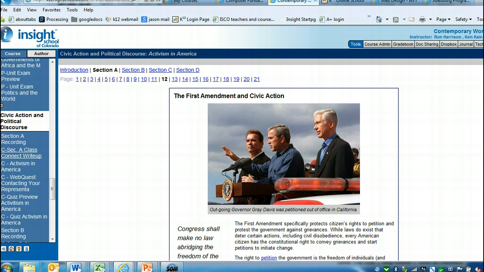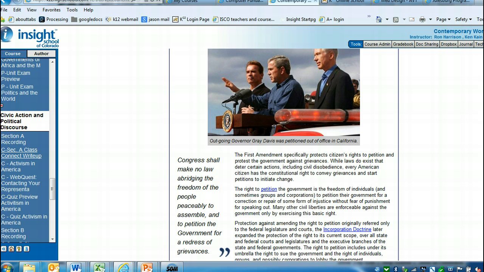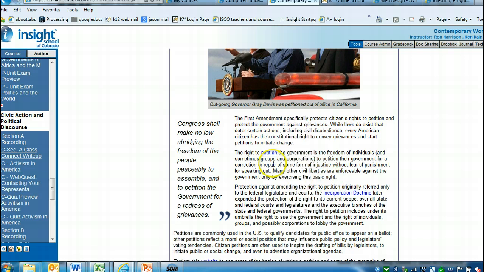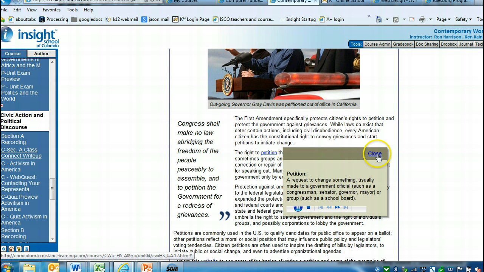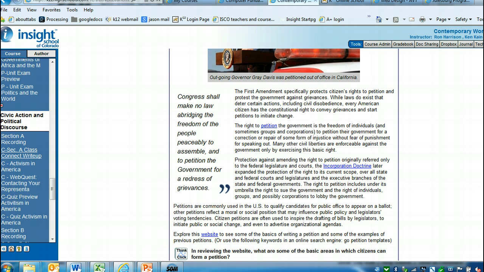Now, the First Amendment and civic action. Of course, that's one of the challenges, right? When does the First Amendment go away when somebody is involved in civic action? Are you breaking a law that affects someone else's personal rights? Then you can't do what you're doing. So there are different things that one can do that relate to the rights that we have. And we've learned about the right to petition. We learned about that as part of our protection under the law, civil rights, and things.